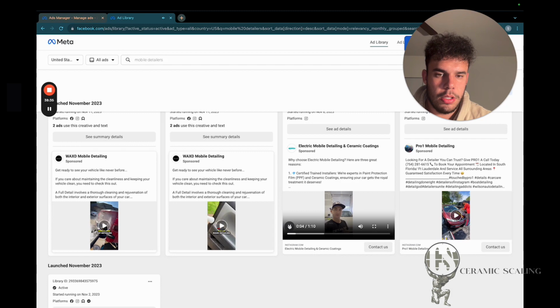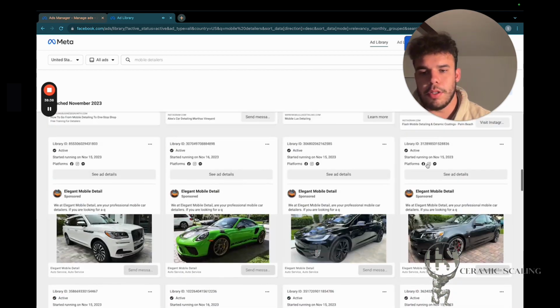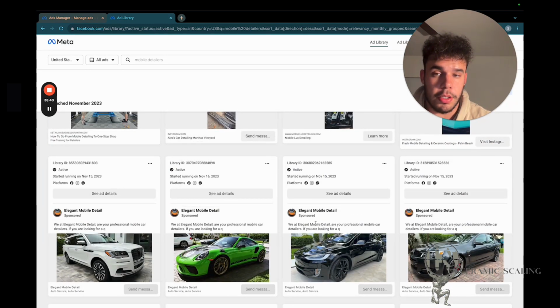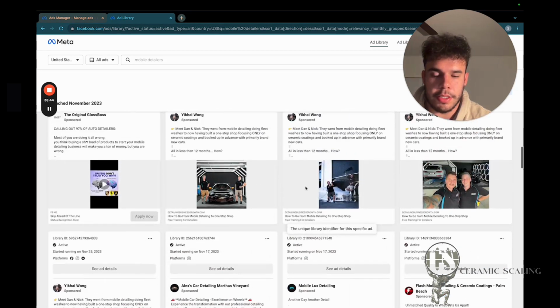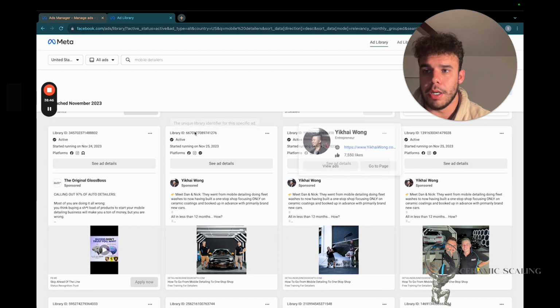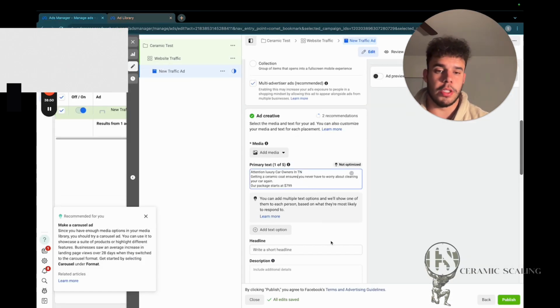Plus our 5-year ceramic coating on the rest of the vehicle. Kind of like you can just come check out some of this stuff, bro. I'd really look at this before you made your ad. But look, some of them just have pictures of the stuff that they did. That's not too bad. Obviously, videos perform better. So I would really do some research into that.